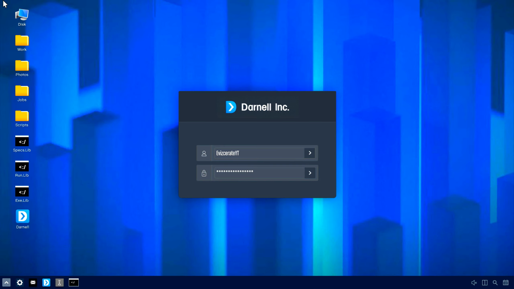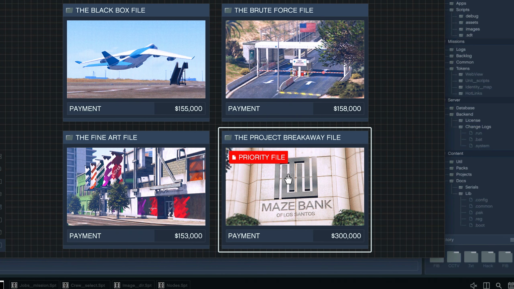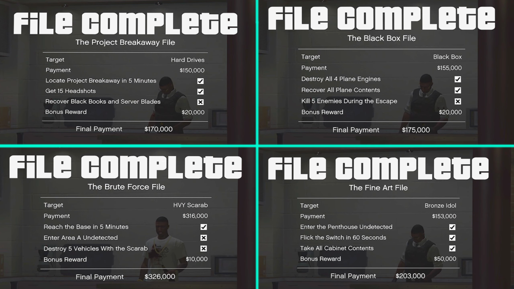Next up, we now have the event week money methods. First up, we have the new FIB priority file. This will be the Project Breakaway file. Here are also all of the challenges that you can complete within this file to get an additional $50,000. Always worth doing, no matter which file you guys have. And just remember, these challenges will never change.